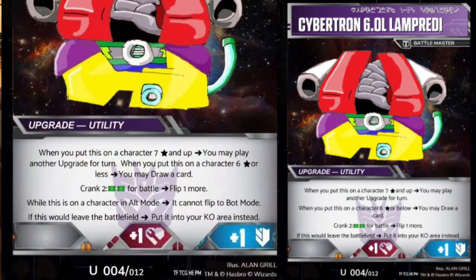I started with drawing the engine on this first, and then the bot mode. This utility is going to give a character equipped with him +1 health and +1 to defense. When you put this on a character 7 stars and up, you may play another upgrade this turn. When you put this on a character 6 stars or less, you may draw a card. And then he has crank 2, and I just put crank 2, green, for battle, flip 1 more, because I was really running out of room here. And if this would leave the battlefield, put it in your KO area instead.